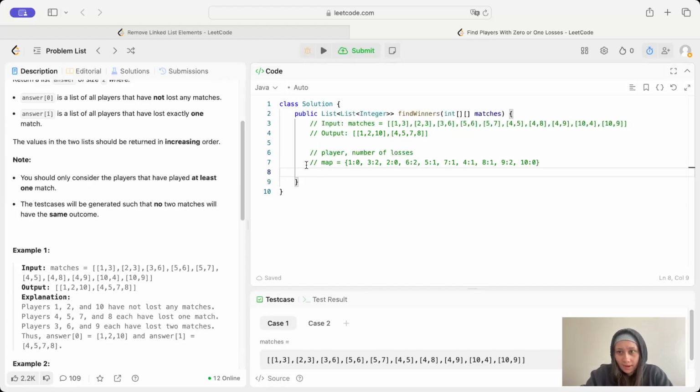The players in the map to a list. That way we process them in order, like in increasing order. So if we create a list and sort all the players, then we can say players, and that's a list, by the way, and once these are sorted, it'll just be 1, 2, 3, 4, 5, 6, 7, 8, 9, and 10, right? These are all of our players sorted.